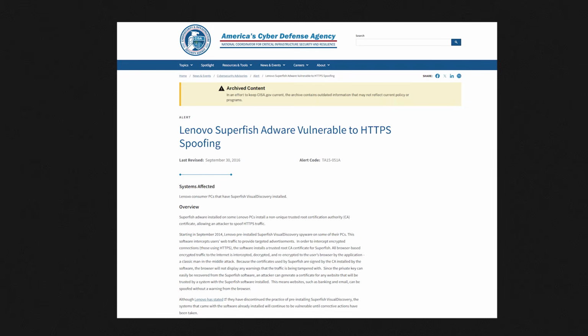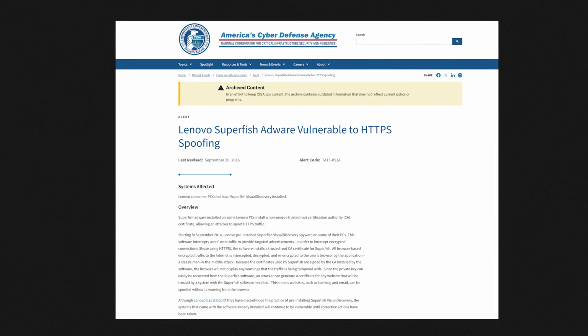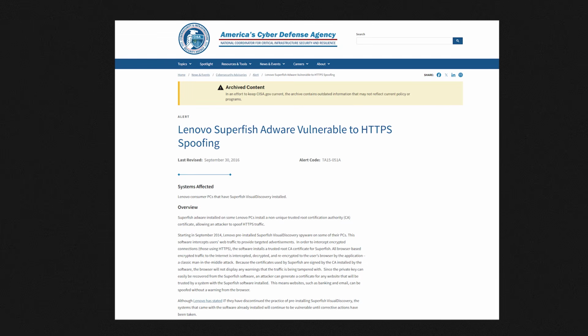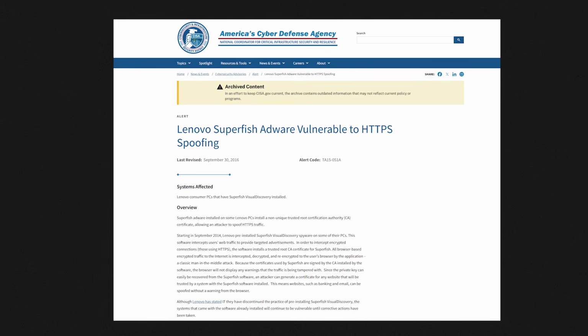Not only did this allow them to insert ads, but it also created significant security vulnerabilities, allowing attackers to potentially create fake websites and intercept encrypted communication. The backlash was immense, and thankfully Lenovo stopped including this in its products.